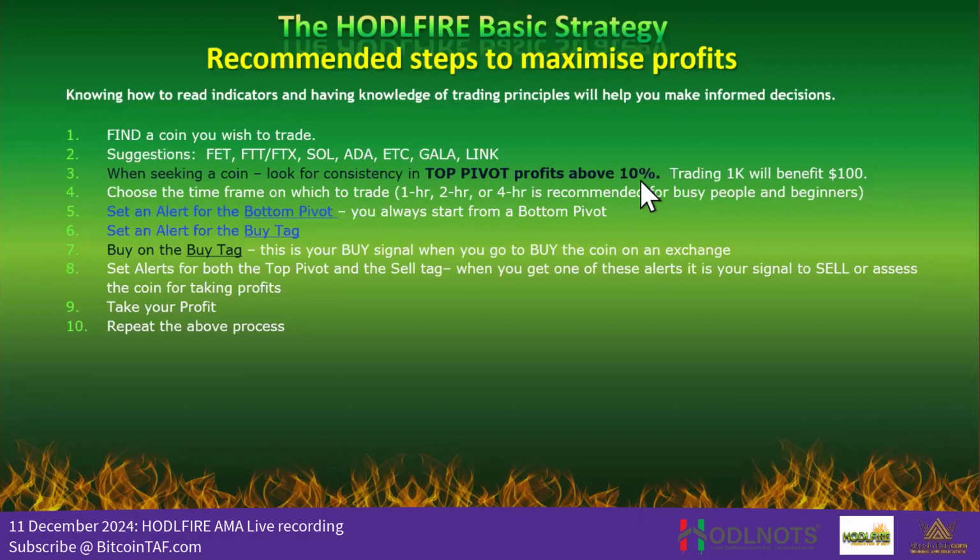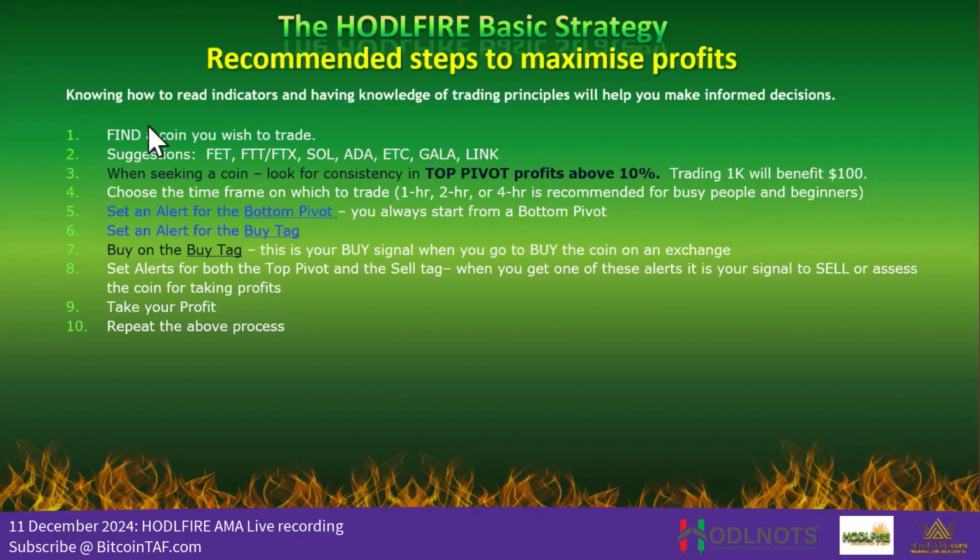Most of the mid-cap coins are what I call steady Eddie coins, with high liquidity, meaning that you can put more than $1,000 on the coin. And these are not little coins that are running all over the place. These are basic, heavy, solid, good coins that work best for the HODLFIRE. If you want to trade, we designed this where you could put a $1,000 trade on it if you have that money on the side, and you make 10% on every top pivot. Every time you cash out, you're going to be making a good $100 profit. If you could put 5,000 on it, you're comfortable with that, you'd make $500 or more, depending on the pivots.